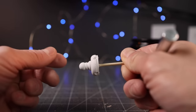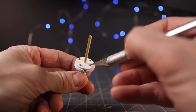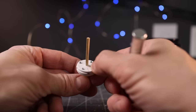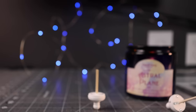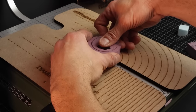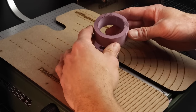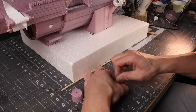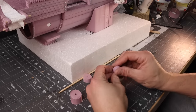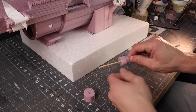Now this is one solid piece that I had cast from that silicone mold. And right there, I'm just trying to sand down a little arch to this because it's got to fit flush up against the back of the ship where you see that magnet in there already.